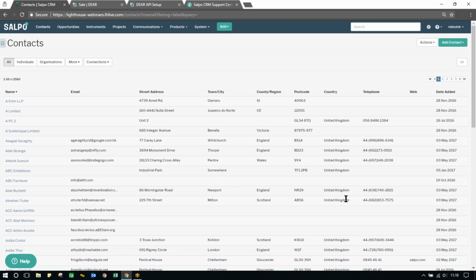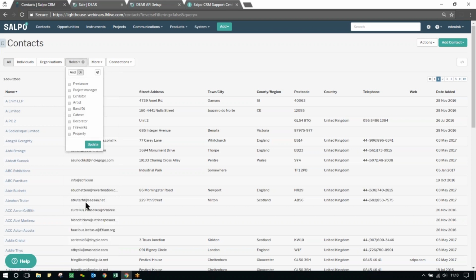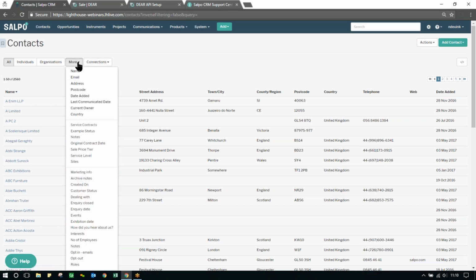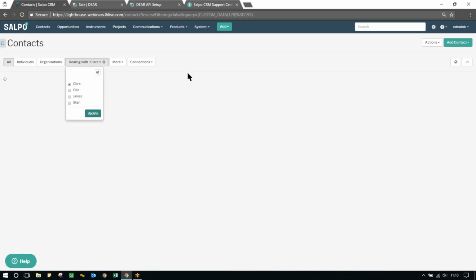So if you export that data, then import it into the Salpo CRM, you can use any kind of tag to locate which those customers are. Let's say they've imported into the system, and I need to look at anyone, let's use dealing with Claire, because we know those are all of our Dear contacts or something.